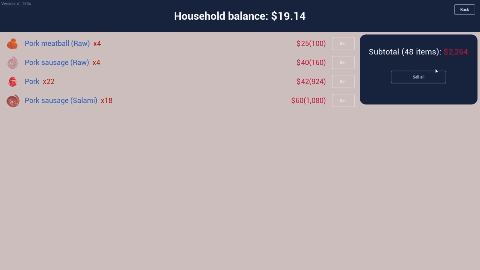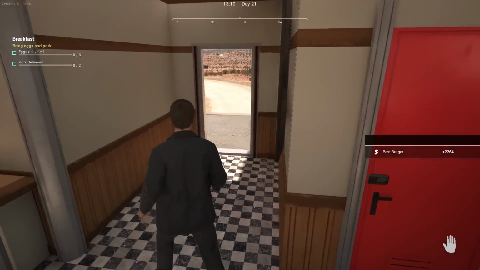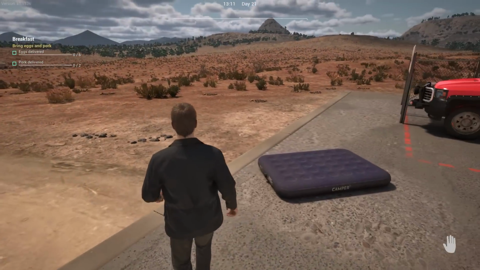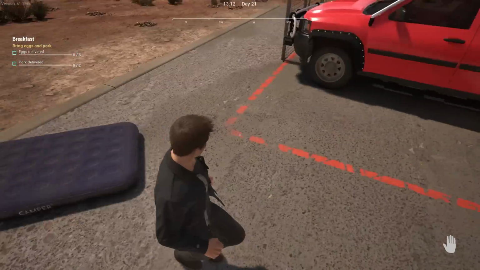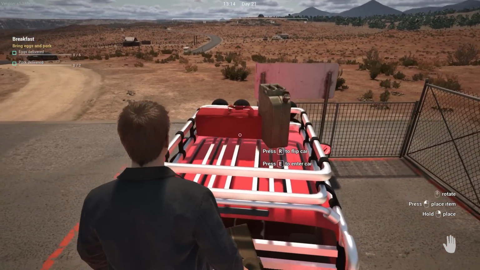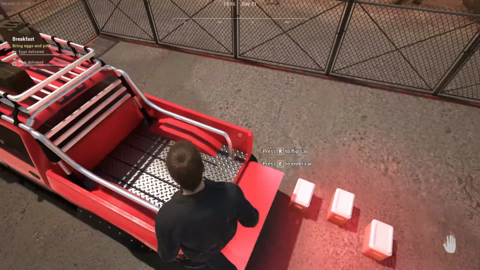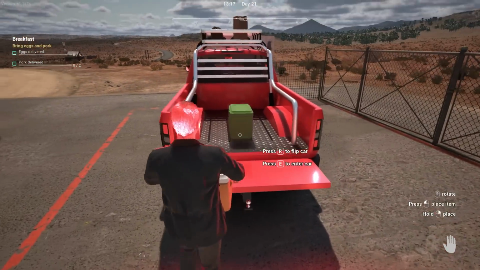All right, well, there we go, man. $2,200. That is freaking legit. Sell the day's items to the burger shop 10 times. Okay, I just got an achievement. All right, well, that is awesome, dude. That just pulled me out of the poorhouse. Like, for real. I have to decide what I want to do now.